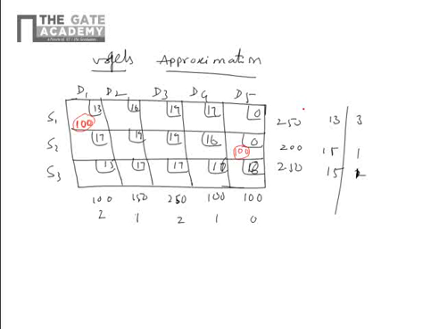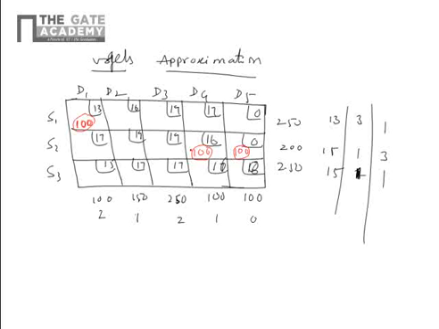Then again calculate the penalty cost. Now it is 17 minus 16, 1, here again 19 minus 16, 3, and here 17 minus 16 is 1. So again the highest penalty cost is 3, allocate 100 to the least cost. So here the allocation is S2D4. After allocating S2D4, that row and column both will get cancelled.